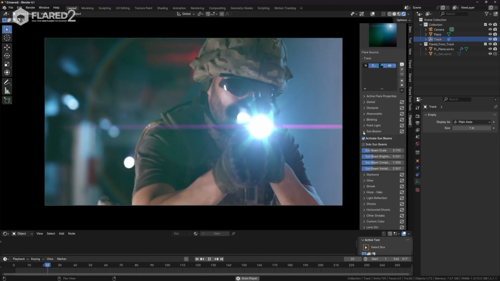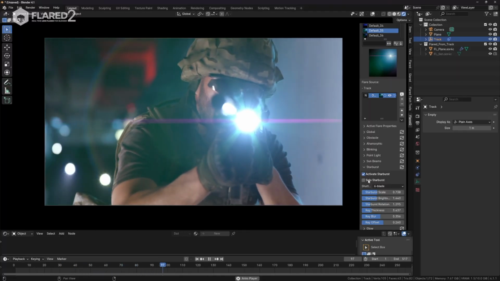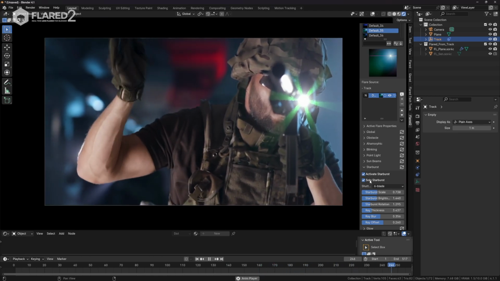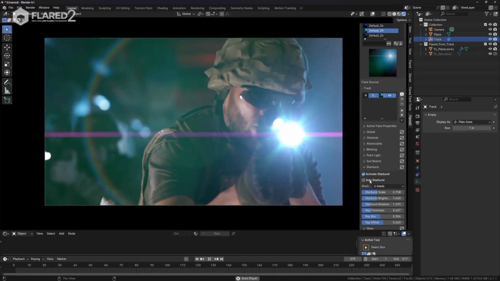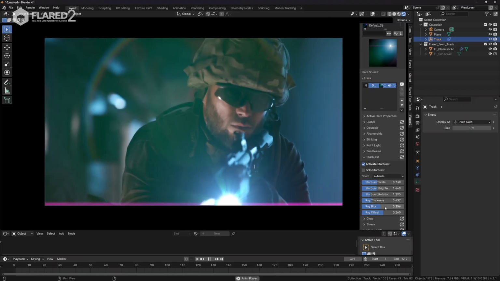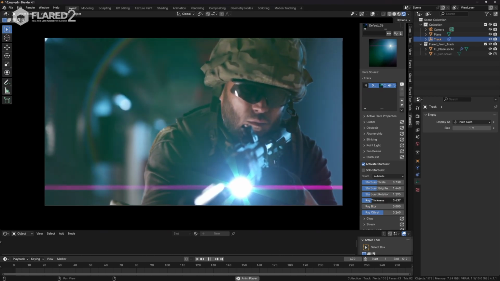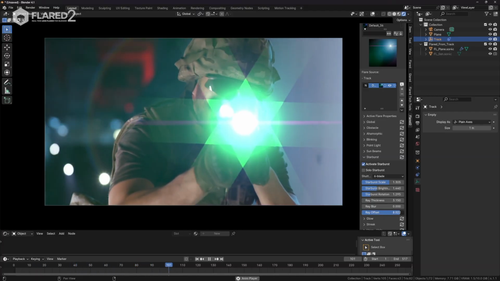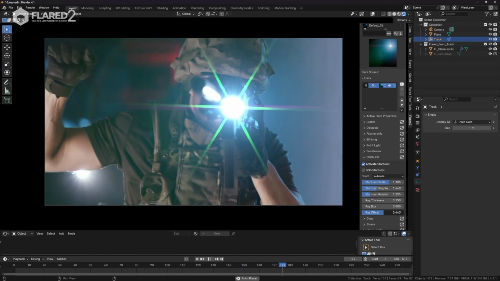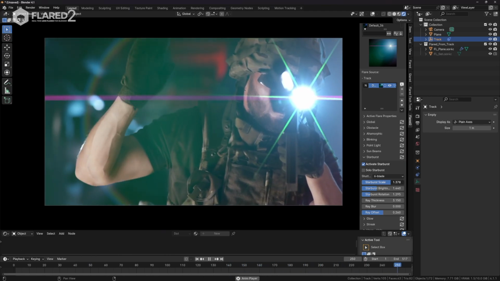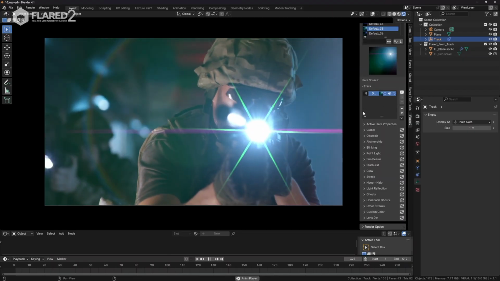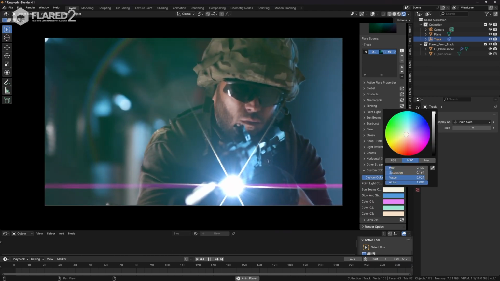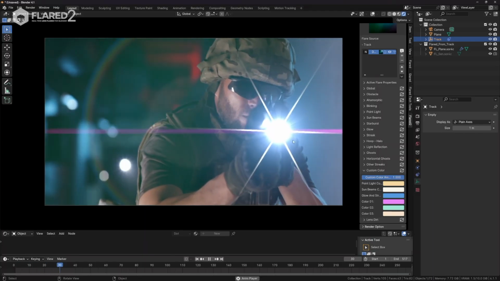There is also a starburst here working, and this is the starburst. If you press solo, you have the preview of just this element. This is the starburst. I like it and I've used it in the scene that you've seen, but I remove all the blur, I remove all the thickness, and I will turn up the scale. I made something like this. If I remember, it was something like this. Now it's green because we have a green color in the color section, and we will change it. Custom color is here. This is the green color that I want to be white, because the torch is white.